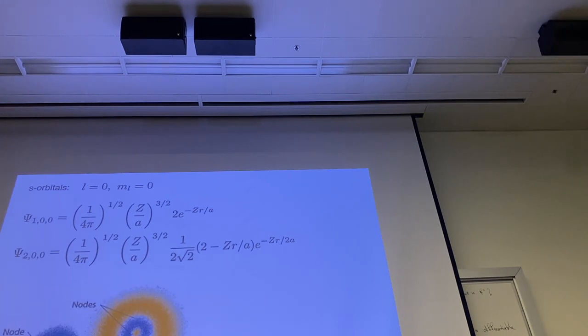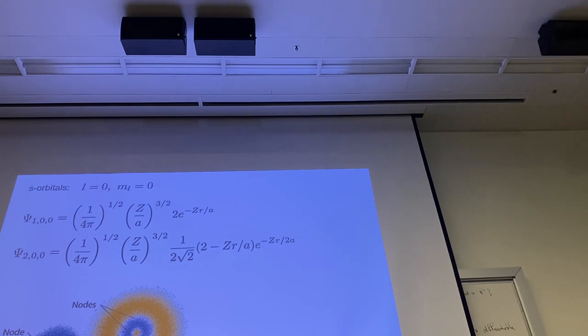Okay, if I plot the probability map, again, I'm doing this with these dots. Think of every dot as a hypothetical measurement. I cannot really do this measurement, but let's say if I could, it would look like this. For the 1s, I get this spherical distribution. For the 2s, also a spherical distribution, but there is a node within that distribution. You see that? 3s, again spherical, but now there are 2 nodes. 2 nodes along the radial coordinate.